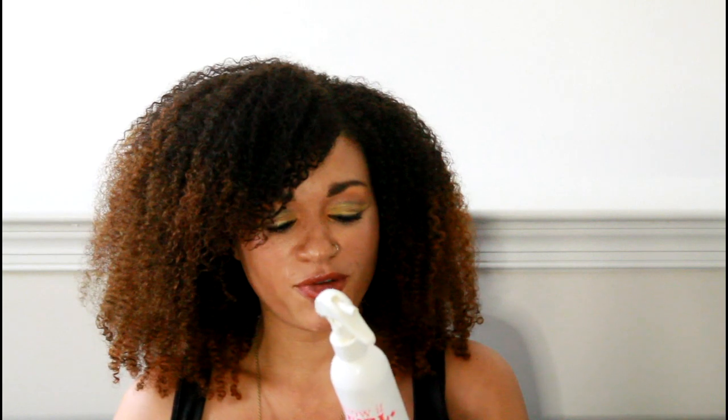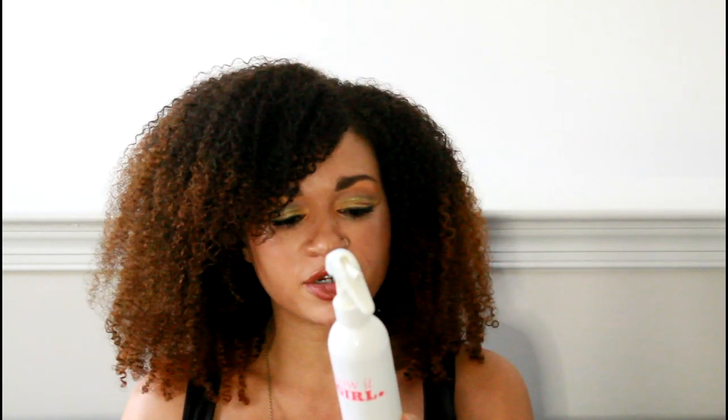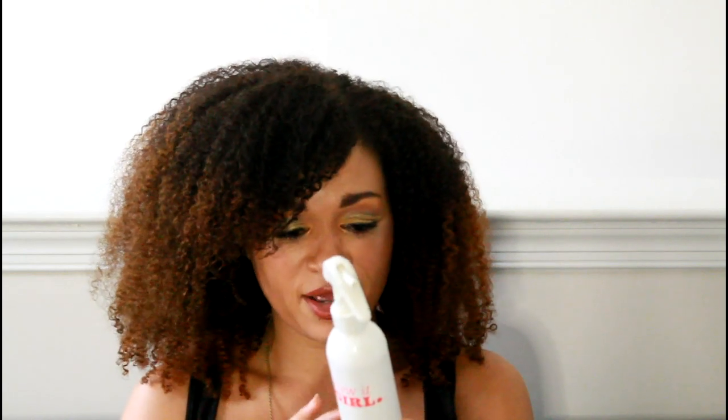Next up, Grow It Girl — the 100% natural treatment to promote healthy hair growth by Mimi. It's a mixture of aloe vera juice, rosemary, and rose, and honestly this is freaking awesome. The only reason I haven't gotten it again is because I got it from Urban Outfitters for about $18, and I haven't seen it in any other location since. I would totally get it again if I saw it in store. And because the ingredients are all natural, you can also spray it on your face as a nice mid-day moisturizing refresher.